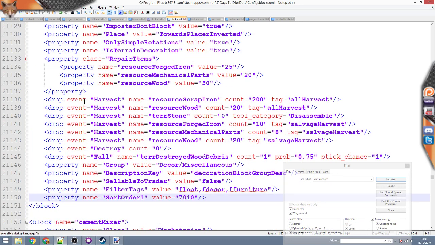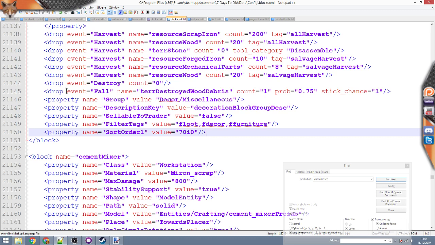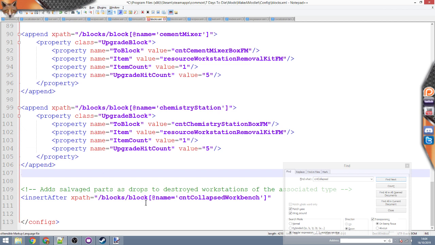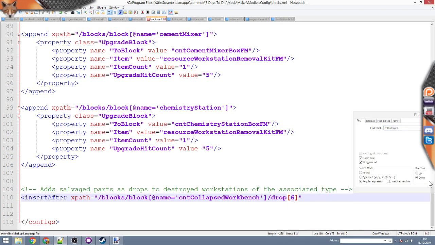Now the problem is, if you did what we did with the effect group, where we said effect group 1 or effect group 2, with the drop events you would never know for sure which one is the last one to insert after. So we want to insert another drop event after the last one in each category. To do that, there is a handy XPath function you can use. In our XPath, we look for the drop events, and instead of using a number like 2 or 3 or 7 or 6, we can just use last in brackets. This is a function which will find the last one in the sequence. So now you never have to worry about which is the last one.